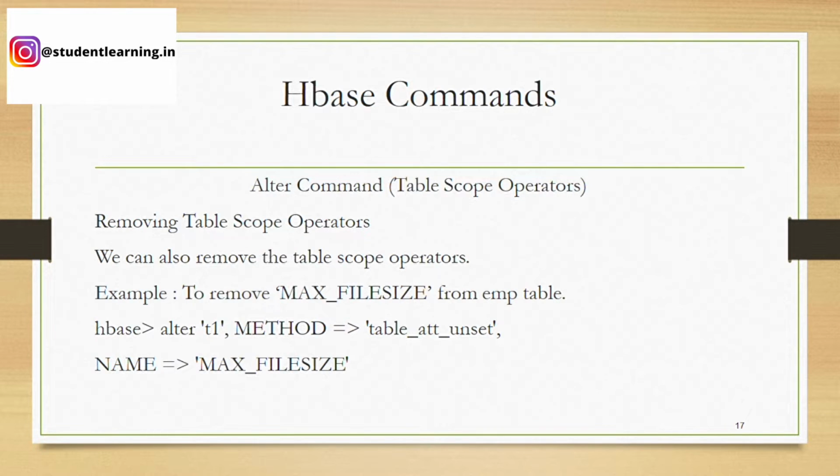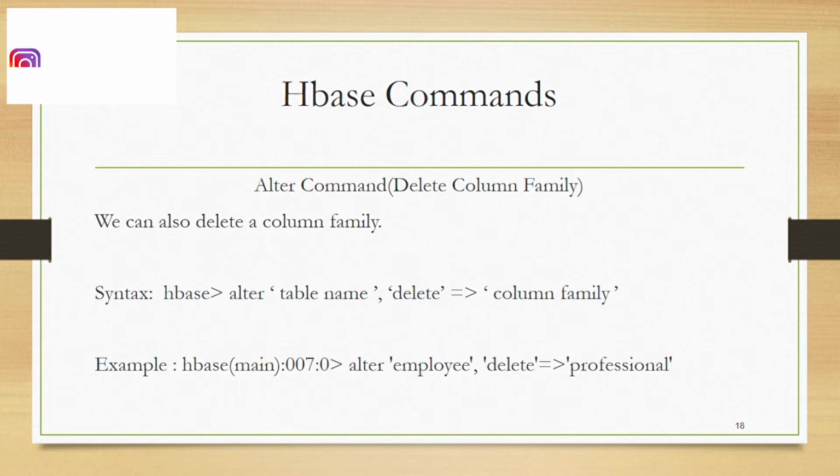There is another scenario, removing table scope operations. We can also remove a table scope operation with the help of this command. For example, to remove maximum file size from the EMP table, just mention alter, single quote your table name, method, and also mention the method name and name, that means maximum file size.